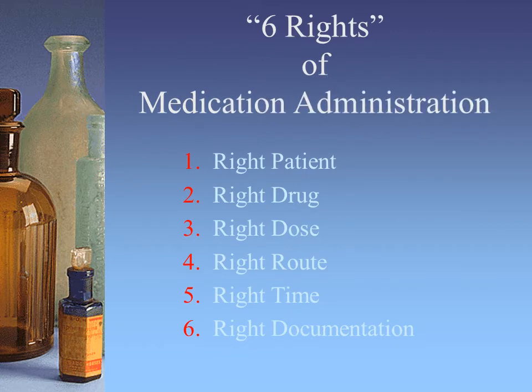The 6 rights of medication are right patient, right drug, right dose, right route, right time, and right documentation. Following these 6 rights can reduce medication errors. Be sure to follow facility policies when you administer medication in a timely manner. Nurses must meet the standard by ensuring they administer the right drug to the right patient in the right dose by the right route at the right time and provide the right documentation for medication administration safety.